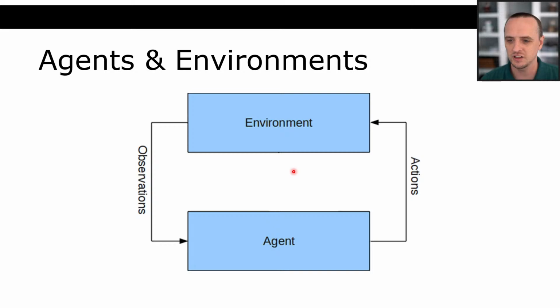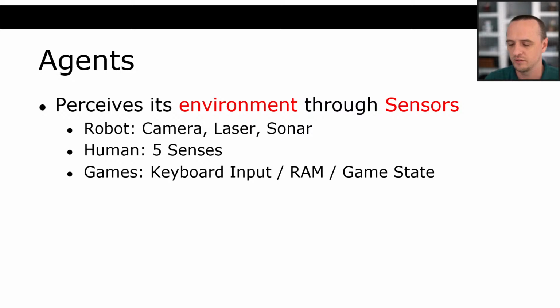Alrighty. Agents, how do they get the information about their environment? Well, they can get them in a bunch of different ways. So an agent is going to perceive its environment through some sort of sensors. Okay, so for example, if you have a robot, the robot might have a camera. It might have a laser rangefinder to tell you how far things are away. It might have sonar to tell distance or try and map the environment. Humans have 5 senses, you know, depending on your physical state. You may be able to smell something that's close to you. You may be able to see something or hear something. All of that is a perception of the environment.